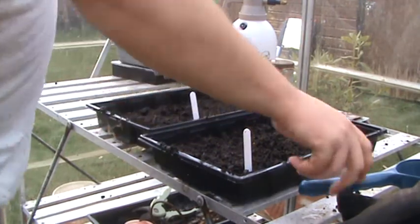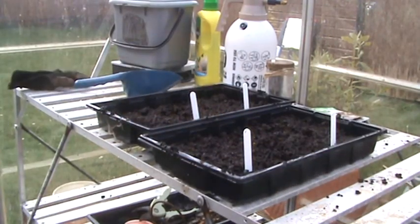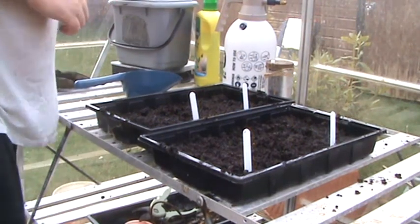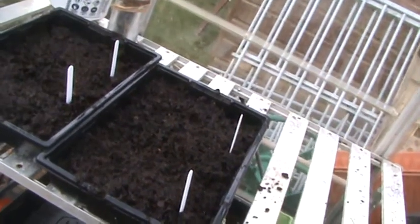What the hell is that bloody bee buzzing around? Right then. So get these all put away. Don't need any more of them, I don't think. If I can get the bloody pack open. Chuck them in there. Right, so that's about that. It's all done now. So I'll leave that for a while. I'll write something on these sticks after. Tomatoes and all that. I just need to mind what bit's what. So that should be that done.